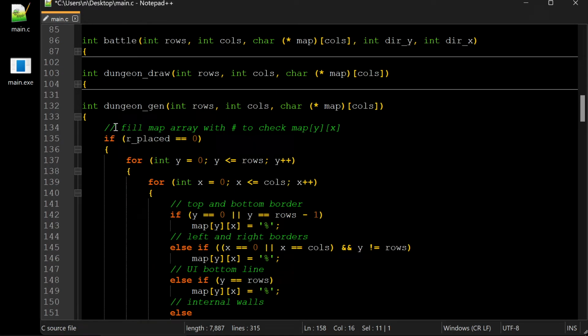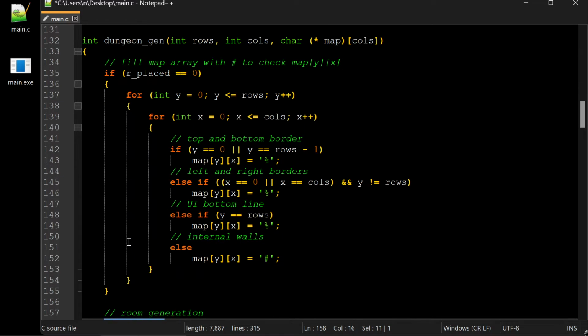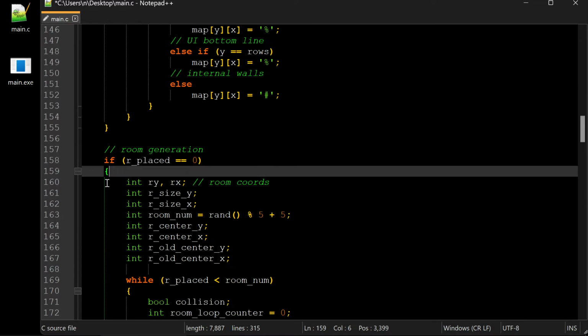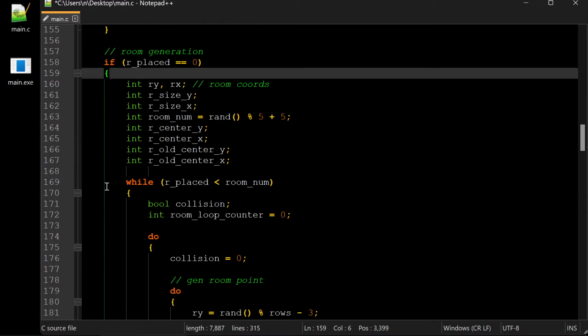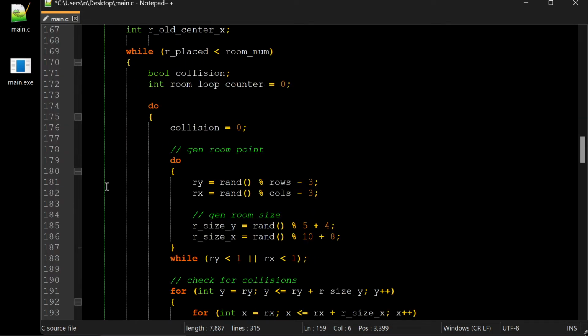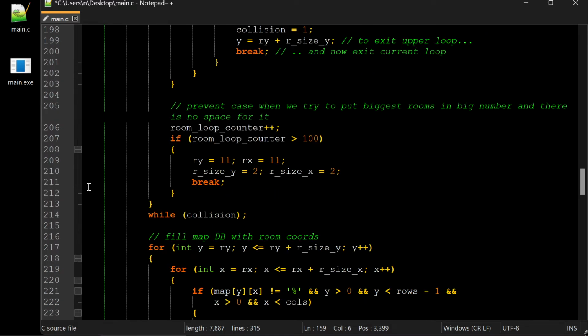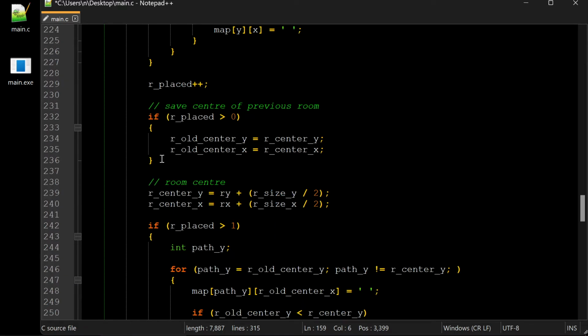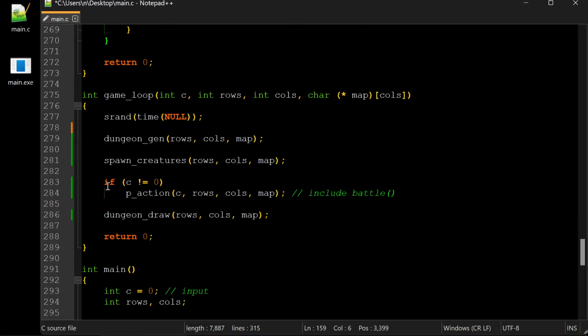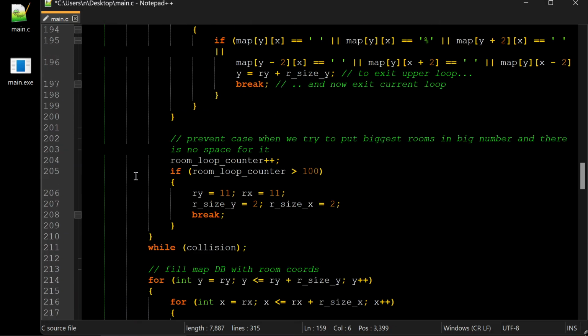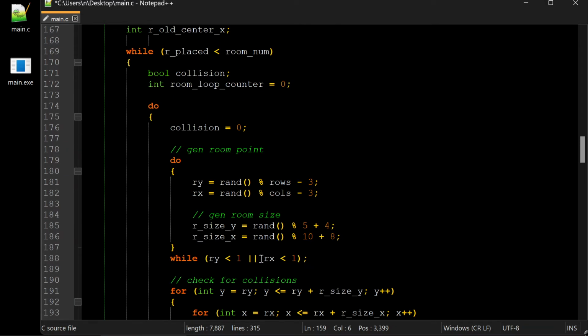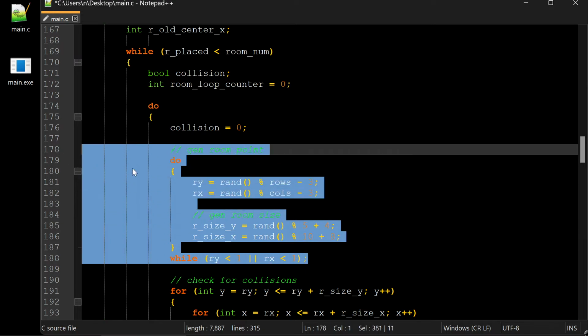So this first filling of the map is all right, but after we generate our room, we will generate also our staircase. And to generate the staircase, we would use a very simple way, like we used to generate anything, like we could take it from here, for example.